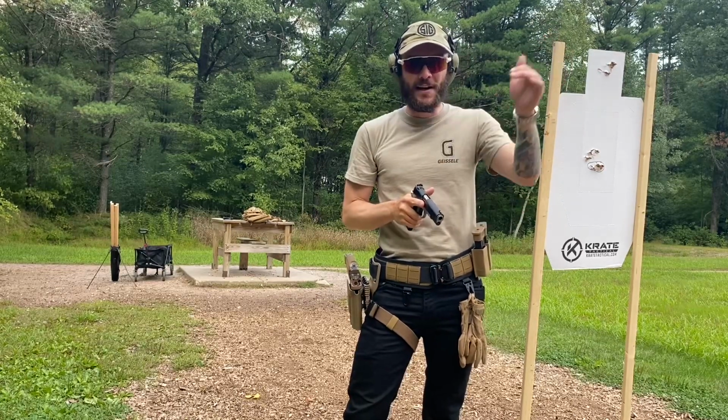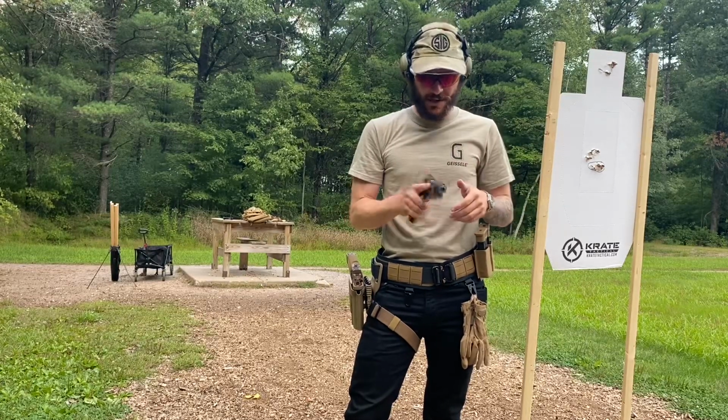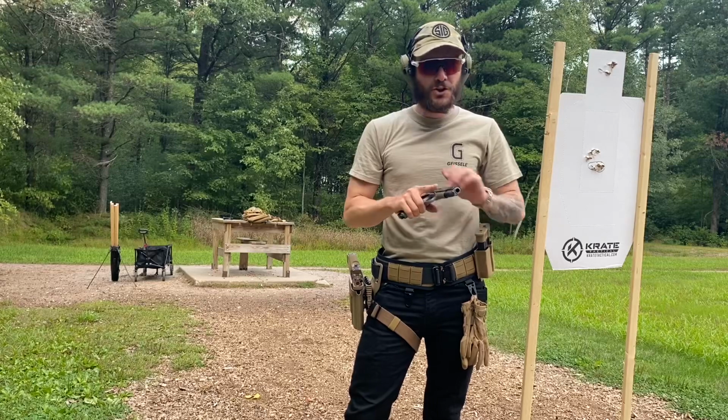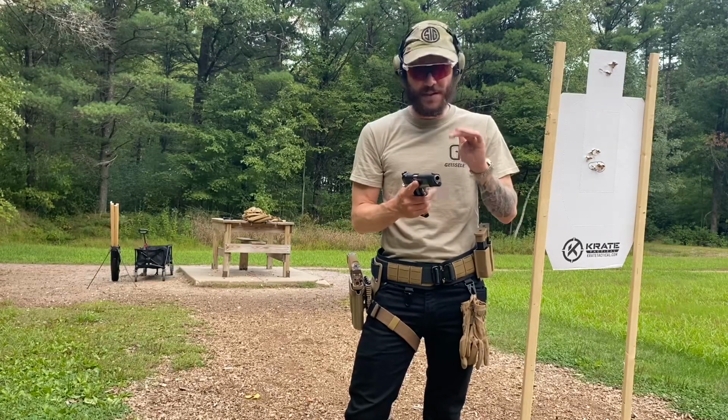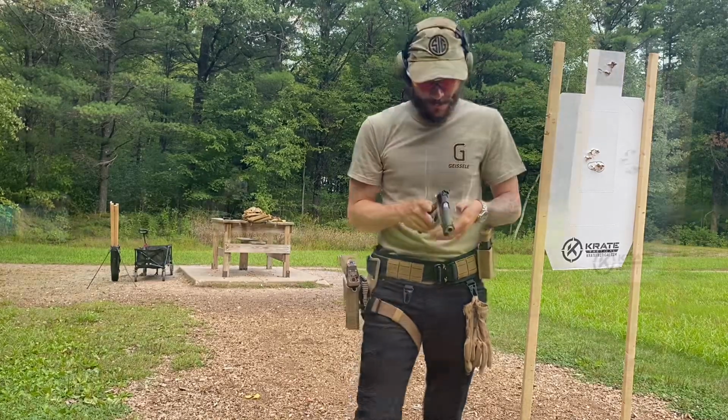We're going to back this target up to, let's do about 15 yards and see if we can keep this accuracy, because so far, this thing is a smooth shooting tack driver. I love this thing. This is 10, 12 shots in. Let's back this distance up.